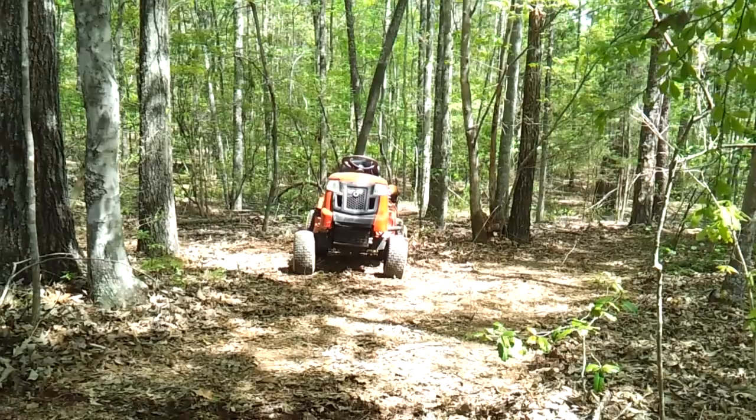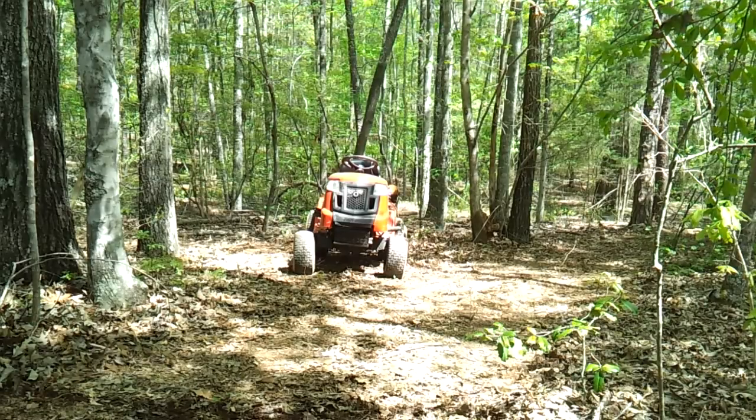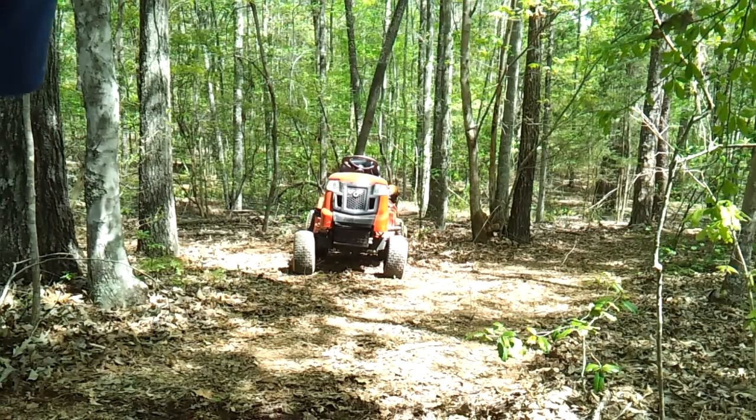I'll tell you what I had to do. I had to offload some of the wood. I didn't want to, but what is going on is the tree's root system, the tire is running along the surface, and the tire is spinning on the roots itself. So with these factory lawn tires, they don't get much traction out here. But I'll see if I can make it up without having to unload anymore.